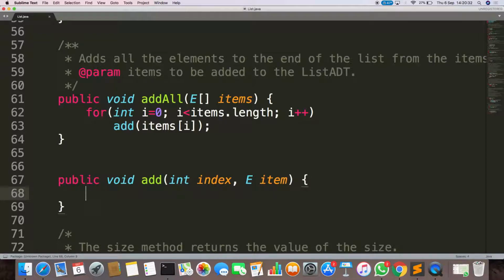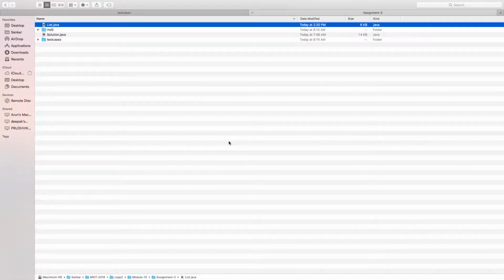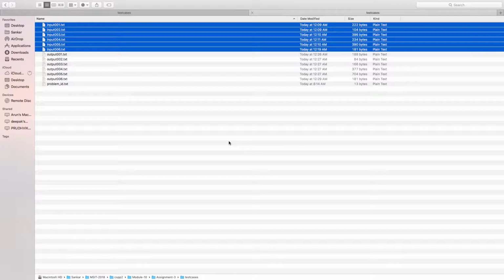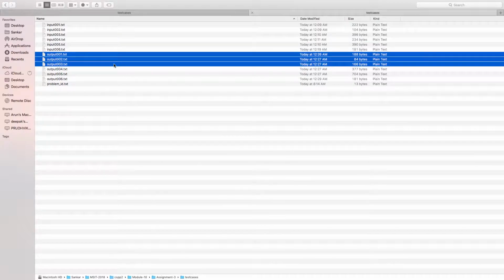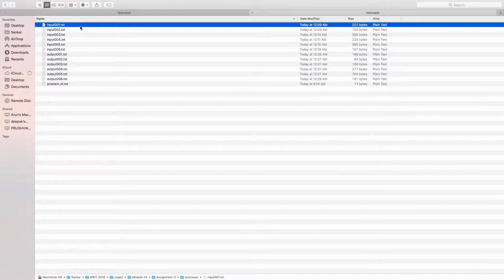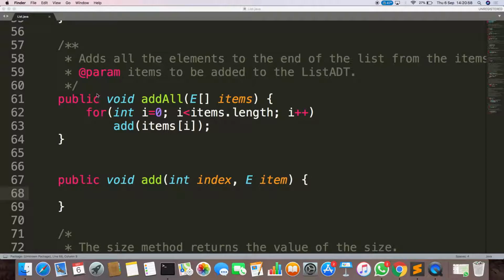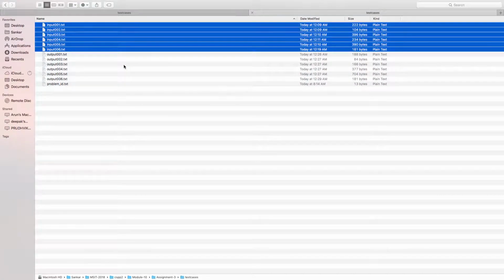So now, that is not there in the given assignment. Yes, so we have to write it, right? I don't know how the test cases are going to be. So if you want me to check, I'll check. There is no test case. We'll see. Hold on. So there are 6 test cases.